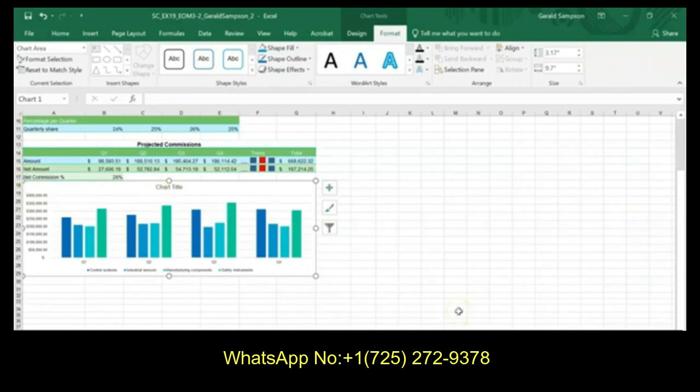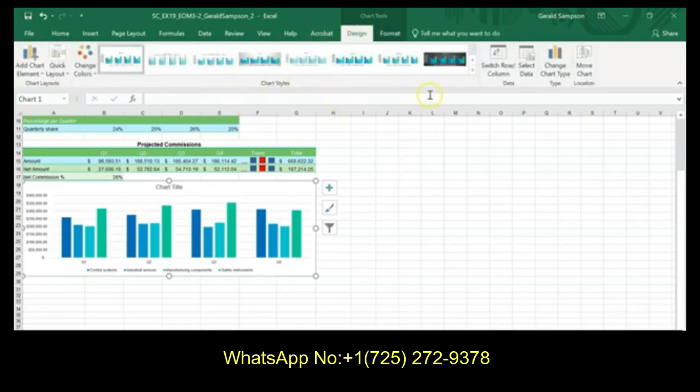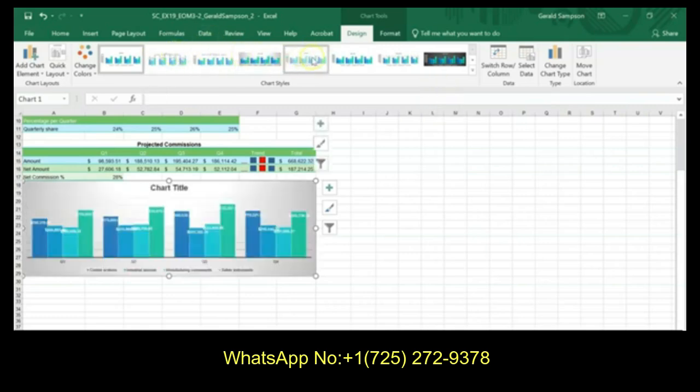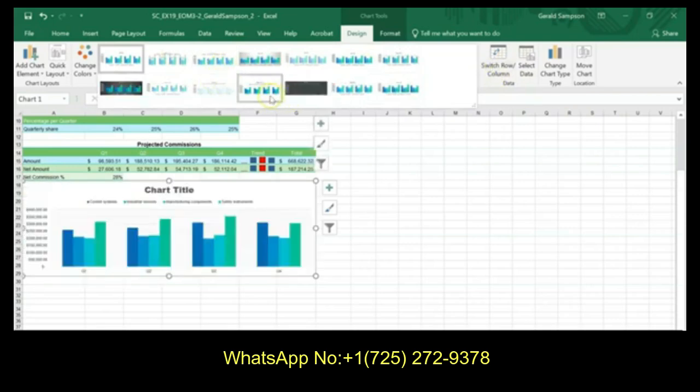Okay, change chart layout, quick layout style. So I have this chart selected, and I want to change the chart layout. Under design, this is styles, and I want to change it to quick layout 9. When I go across here, these only have styles 1, 2, 3, 4, so I don't think I'm in the right spot. Let me make sure.